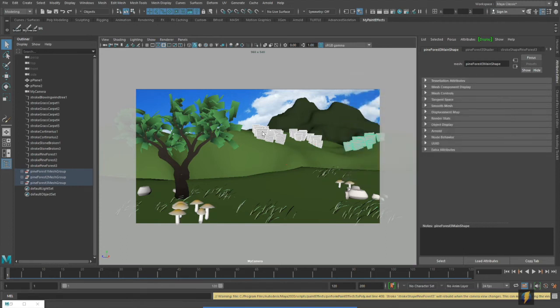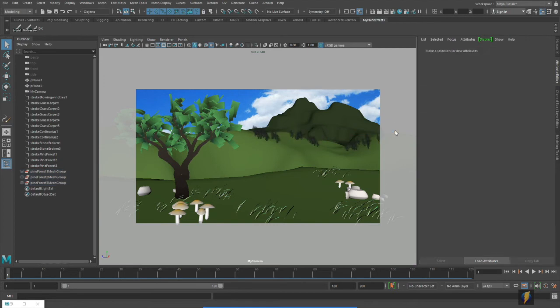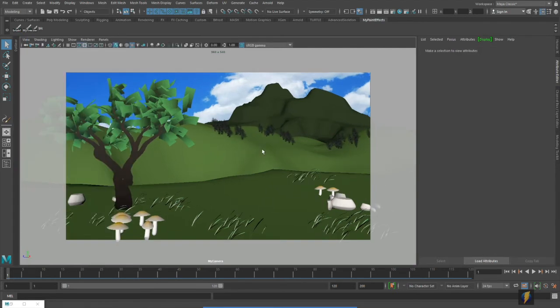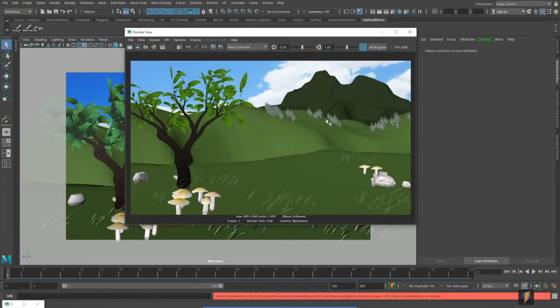Now we don't see the trees right now, but that's because I need to press 6 on my keyboard so that we will have textures. And now you can see that, in fact, we've got our pine trees off in the distance. And if we render them, we'll have them as well.